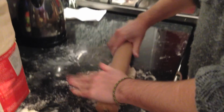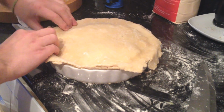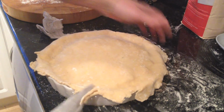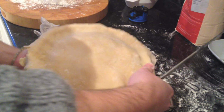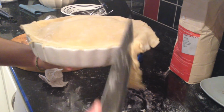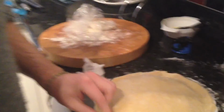Now what are you doing? Rolling out the lid and the remaining pastry. Okay then. So I've put the lid on and formed a seal around the edge, and now I'm going to trim the excess. This massive knife. Don't drop it. The knife or the pie? Both. There's our little pie, all done.